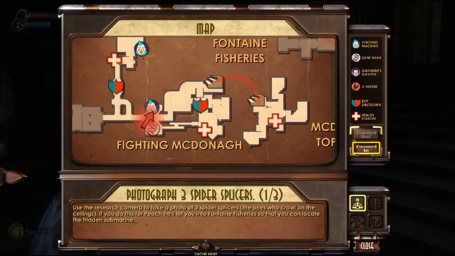Alright, so... Use the research camera to take photo of three spider splicers, the ones who crawl on the ceilings. If you do this for Peach, he'll let you into Fontaine Fisheries so that you can locate the hidden submarine. Alright, so we're here. And I don't know where splicers are supposed to be because it doesn't say, but we're looking for things that crawl on the ceilings.